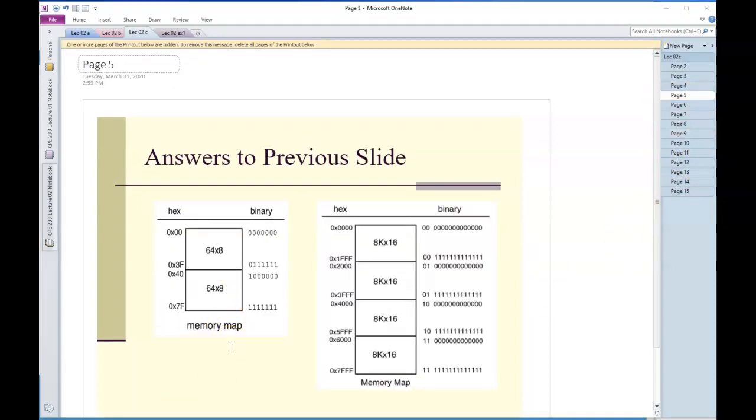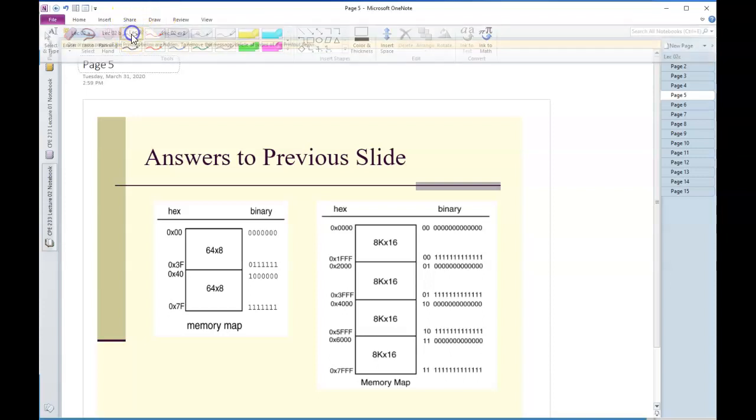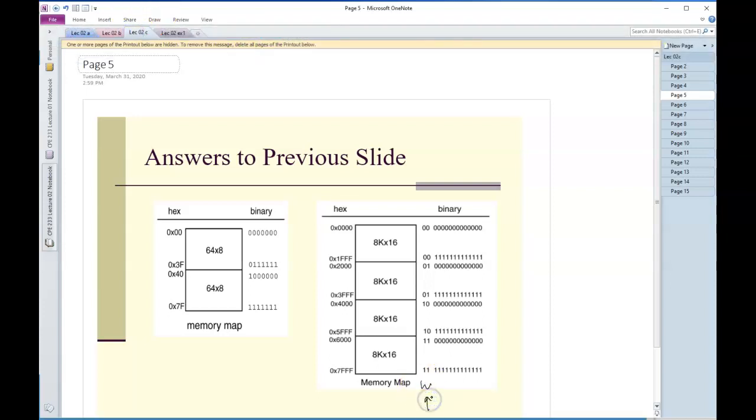So this is what I was drawing by hand on the last slide. This is 6 zeros plus 1 0. There's 6 ones plus the 0. So once again, this is the 0 memory. This is the 1 memory. So all these are the same. You can see this column the same. It's differentiated by that column right there, and you can see it 0 0, 0 1, 1 0, 1 1. Okay, that's how I'm going to differentiate these memories when I need to.